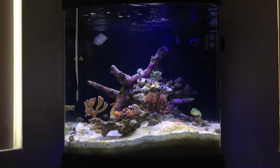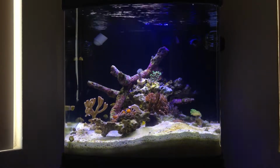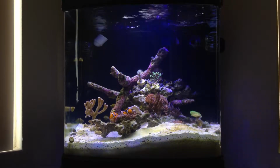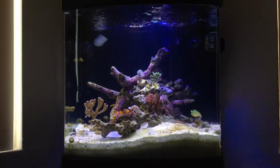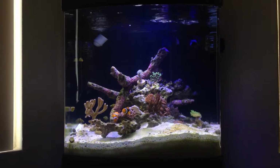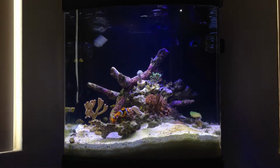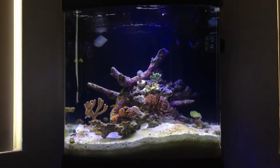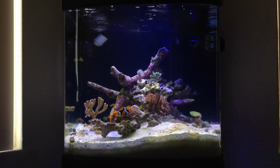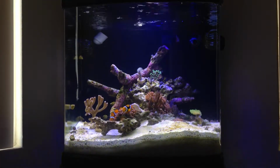I've been dosing the system as well as doing 5-gallon water changes every 2 weeks so far on the system. What I've been dosing is the ESV Bionic 2-part calcium and alkalinity, as well as Kent Marine Tech Magnesium. These products are great. I've used them for a long time. I use them on my old 60-gallon system, and you know they're just spot on, just tried and true.